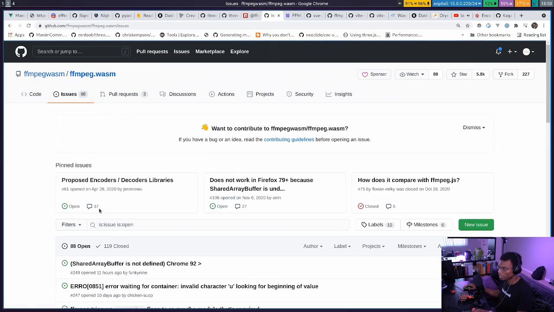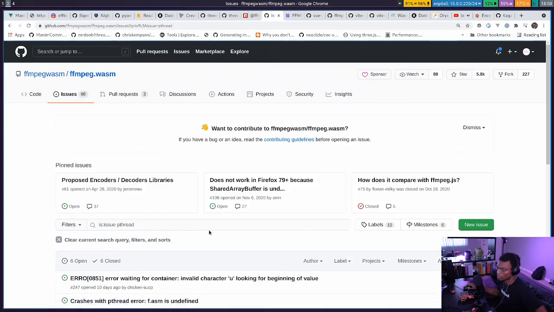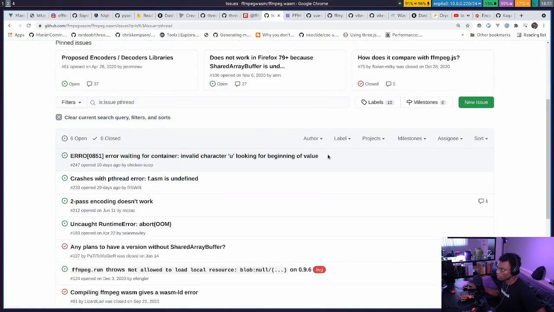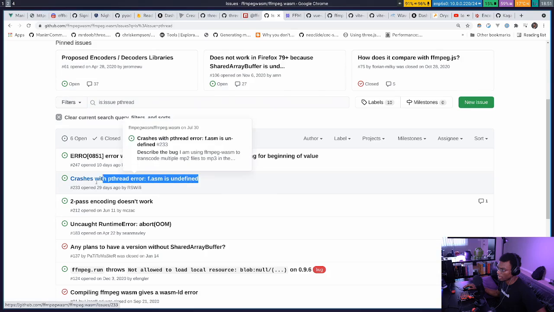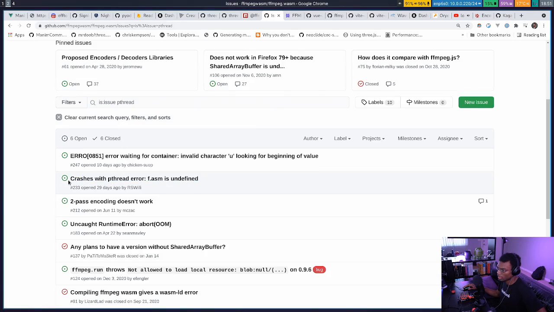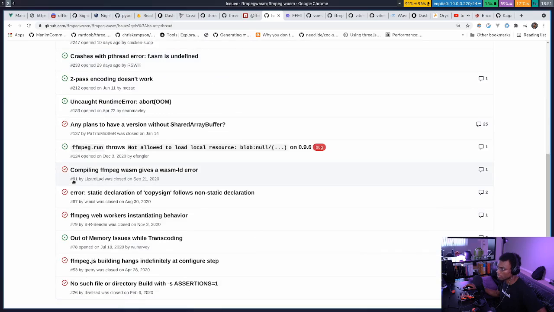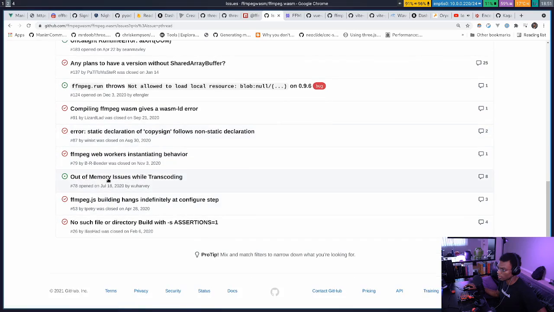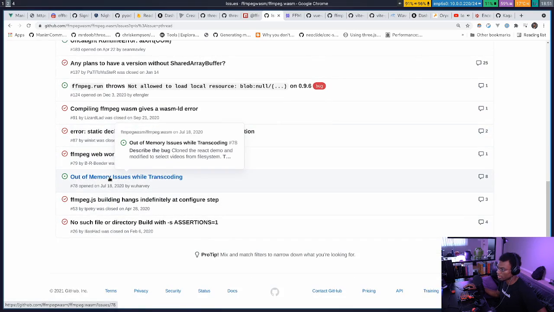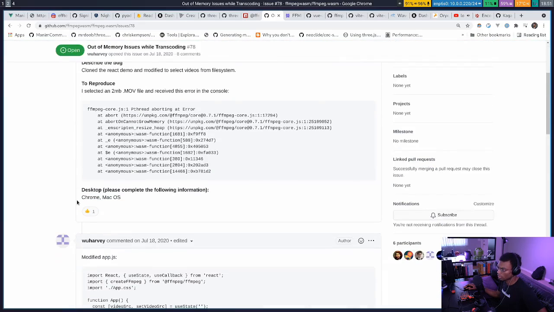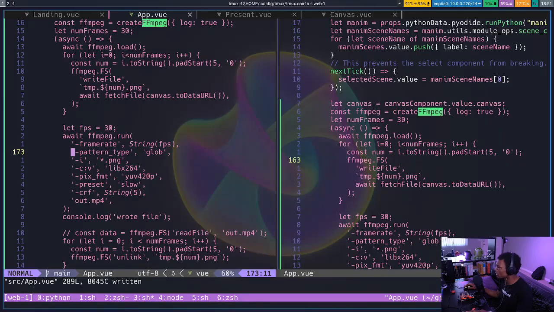Let's see if I can find anything regarding pthreads here. f.asm is undefined. Crashes with pthread error. Out of memory issues while transcoding. This is what I get. I think pthread aborting at error, blah blah blah.